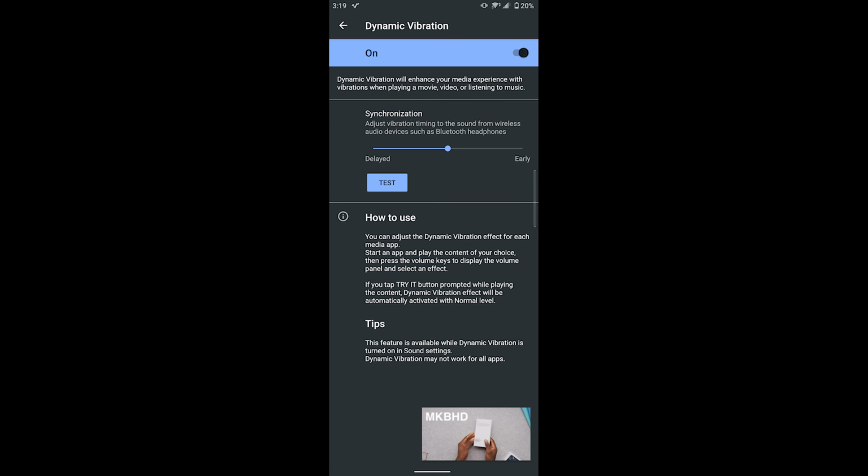Now, this thing is feature packed, and there's some weird features in there as well, like this dynamic vibration, which if you turn this on as you're watching a video, as you can see, I'm watching an MKBHD video there at the bottom, the sound will also cause the haptics in the device to vibrate. So there's a lot of weird settings like this that I actually toggle off. This isn't on by default, but I just wanted to note there's a lot of other features that are pretty cool if you're interested.